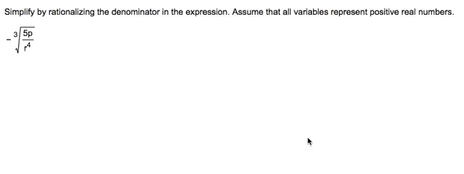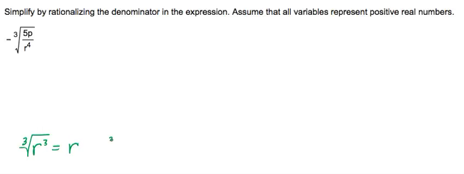Alright, in this problem we want to rationalize the denominator. So we have a cubed root of a variable to the fourth power. Just down here off to the side, if we had the cubed root of r to the third power, the cubed root and the cube cancel and it simplifies to r, and the radical goes away, so it's rationalized.